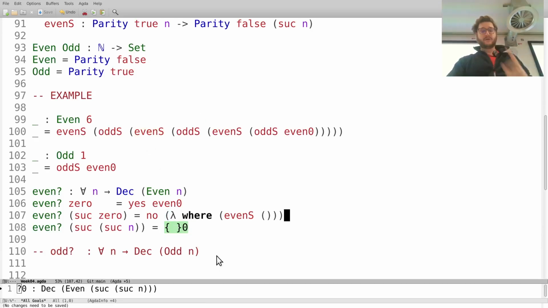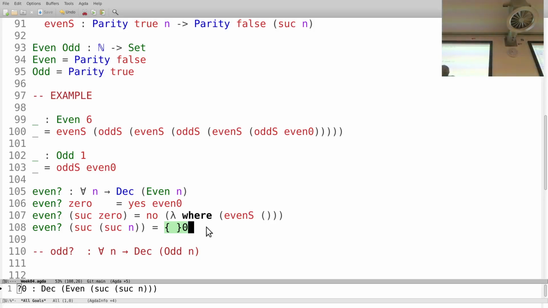So as before, I've used the anonymous pattern matching lambda, and I'm saying, well, if 1 is even, because it starts with a successor, that was proven using the even successor constructor, which is now telling me that 0 is odd.